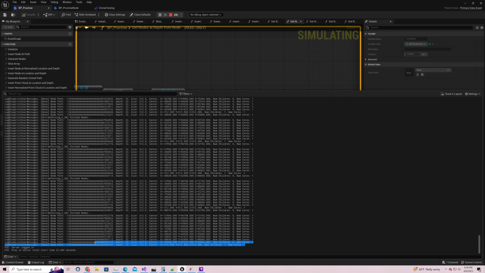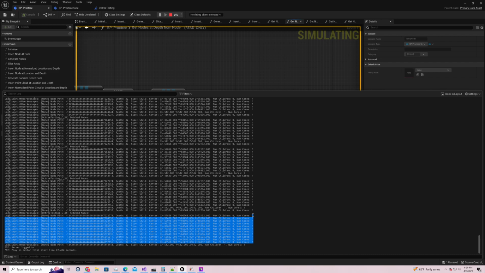This is the one that's along our parent path that we spawned. So we should have 10 other nodes. 1, 2, 3, 4, 5, 6, 7, 8, 9, 10, 11. Interesting, I have 11.